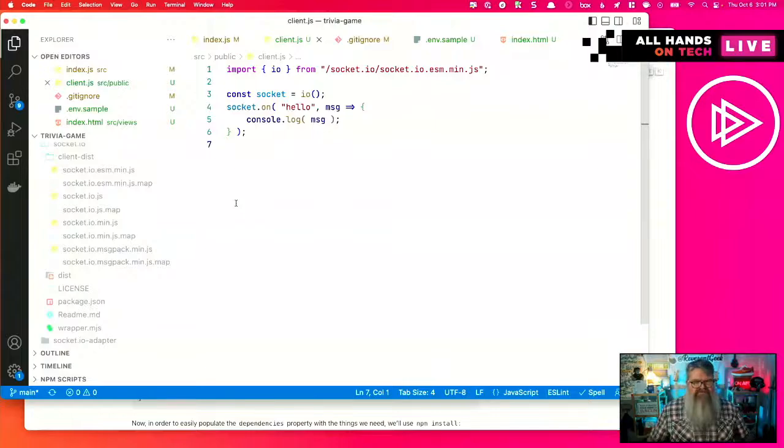I don't know. We'll cross that bridge when we get there. There's also CSS frameworks you may want to use. I'm kind of a fan of Tailwind right now, so we may go down that path.